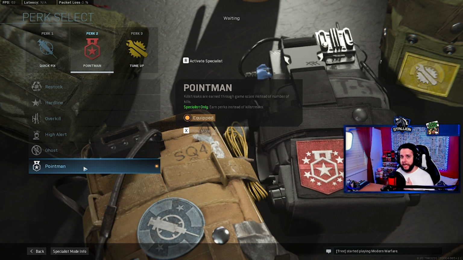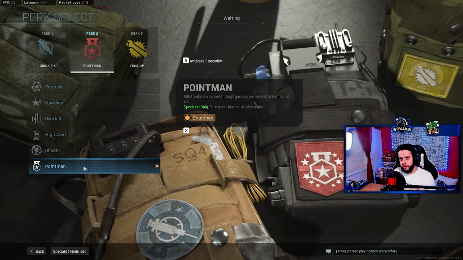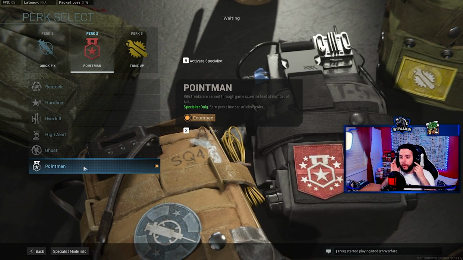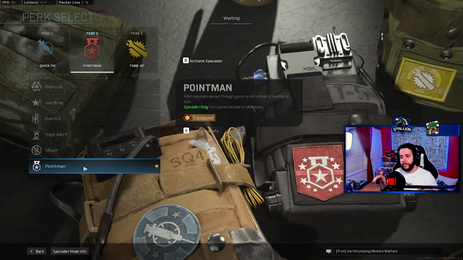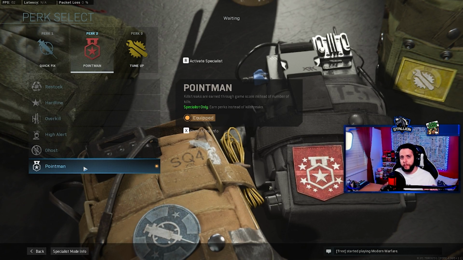However, for me and the way that I play and the way that I mix things up, Point Man is the best. It turns your kill streaks into score streaks. And what I mean by that is, let's say you're running a VTOL, rather than having to get 8 kills, you can get 4 kills and 2 flag caps or 3 flag caps and still get that VTOL because it's based on score, not based on kills.